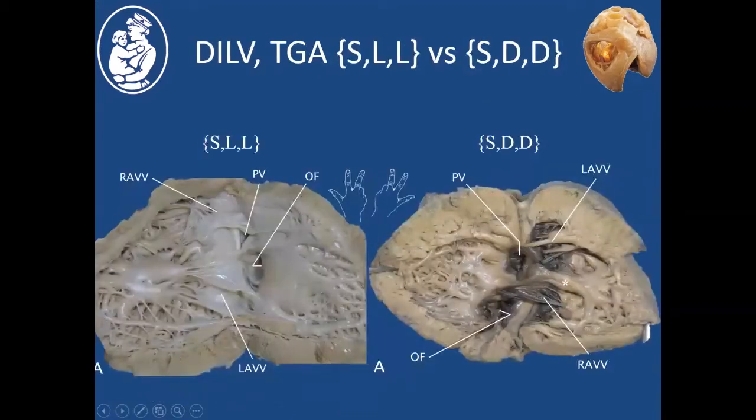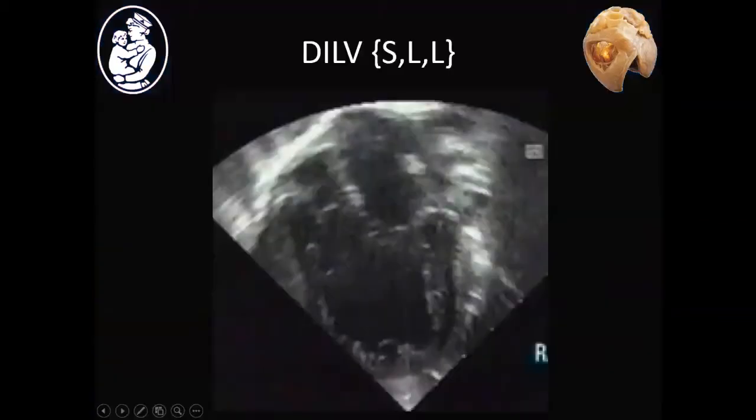And just to contrast these, you can see we put them together here. Here's the septal surface of this one. Here's the septal surface of this one. So you can see they're more or less mirror images of each other. The free wall papillary muscles are over here. In this heart, the free wall papillary muscles are over here. So again, more or less mirror images of each other. L-looped on this side, D-looped on this side.